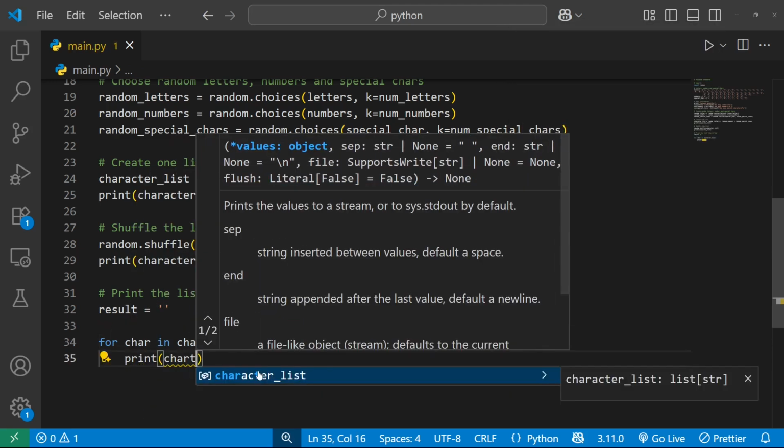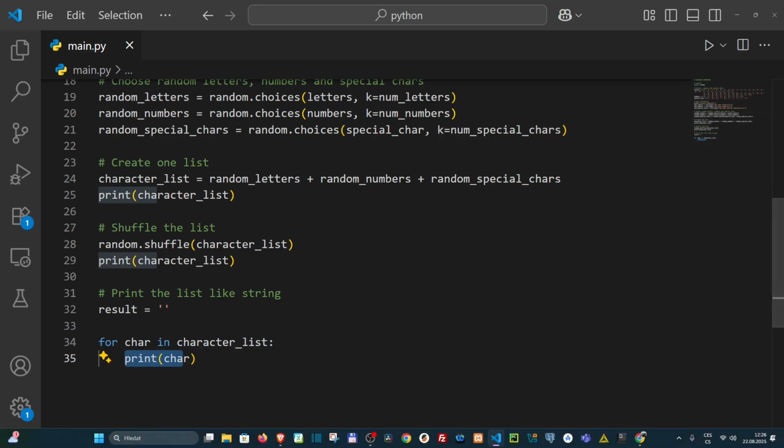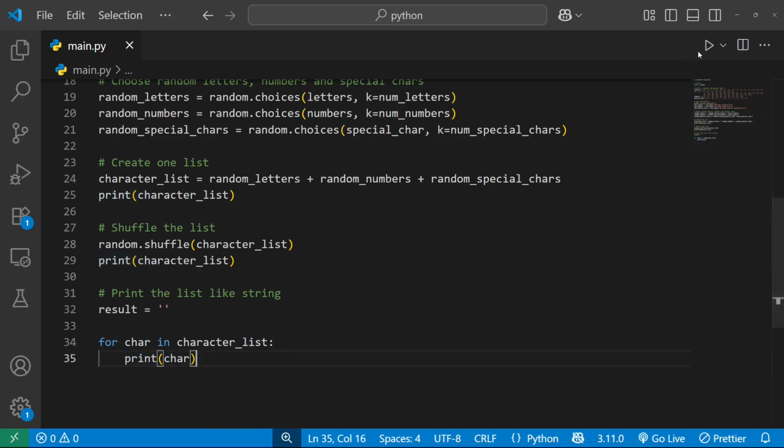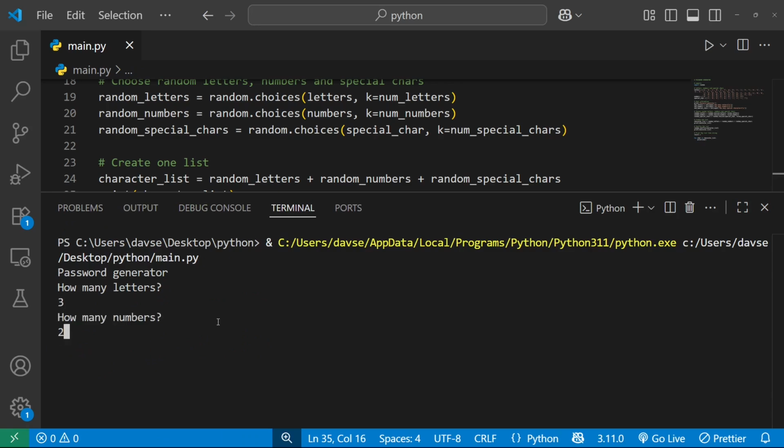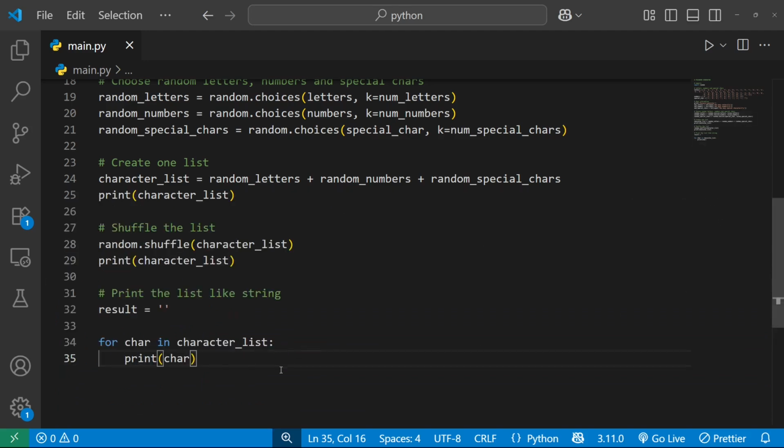If I print it, you will see. So character list is the big giant list, and we will store every item in the char and print it, the second item in the char, print it, third item in the char, print it, and so on and so on. Okay, correct? So we will see. I put here again 3, 2, 1, for example, and you can see this is shuffled, and we took this and printed the first item, the second, third, and so on. I hope you understand, guys.